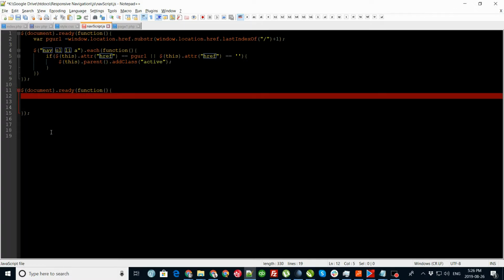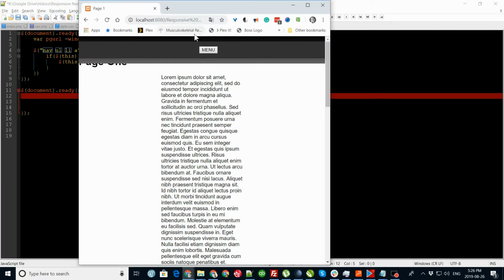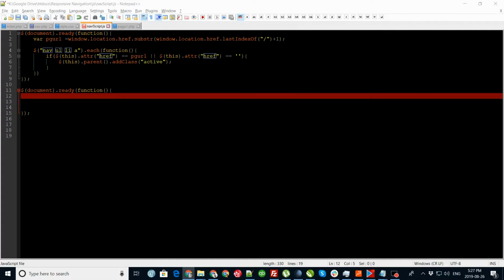And so when the document's ready, we want to create a click function for when somebody clicks this button here. We want the menu to open.